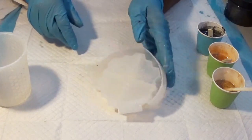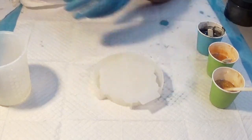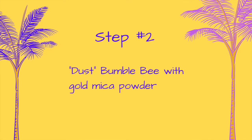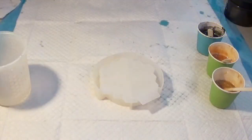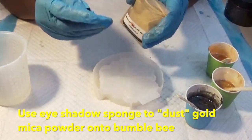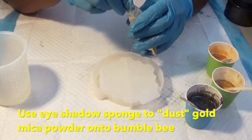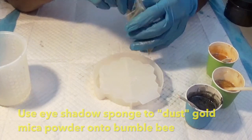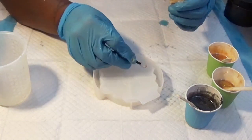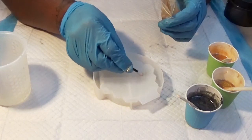And then this mold has a bumblebee on it, and so what we're going to do is take this Sheba Gold, and I'm going to use this eyeshadow sponge, and I'm going to carefully paint this bumblebee.